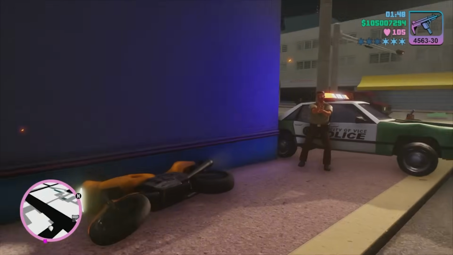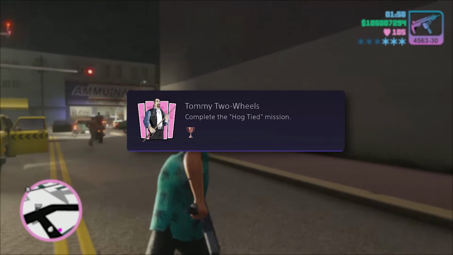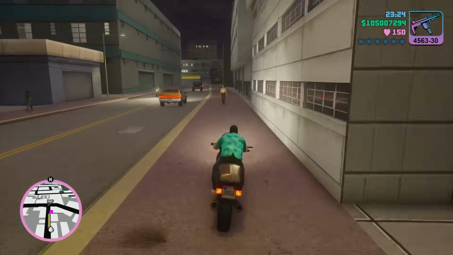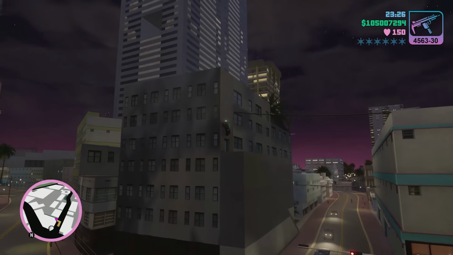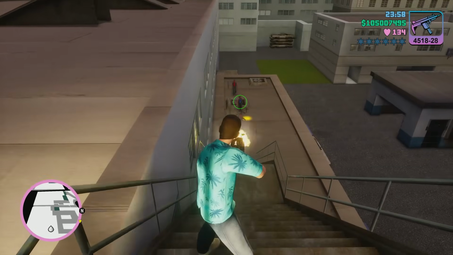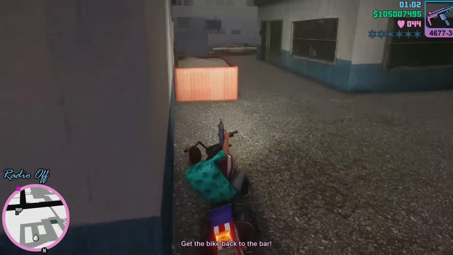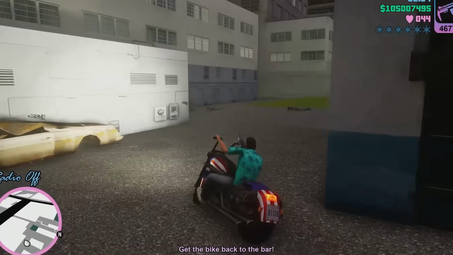Yeah, so with that easy mission out of the way, our next one was Tommy Two Wheels, and this one has our boys pinned behind the ammunition, so we need to rob a bike and then use these stairs to ramp behind it, clear the area, and then steal the bike and make it back out alive. Then we can deliver the bike and pop our trophy once the mission's completed.